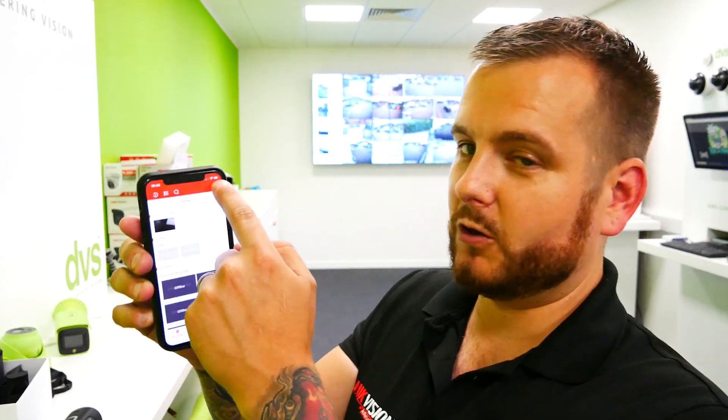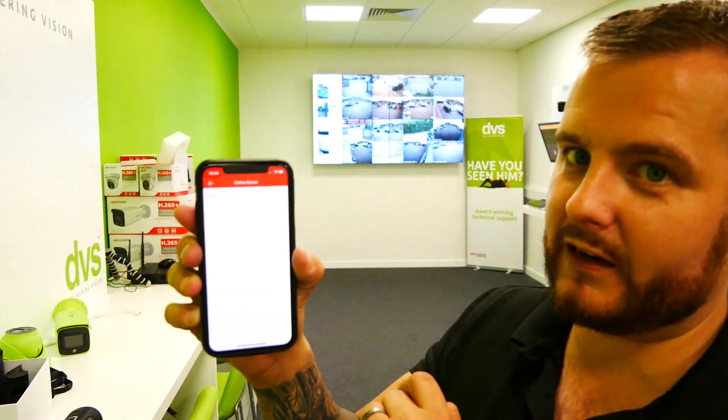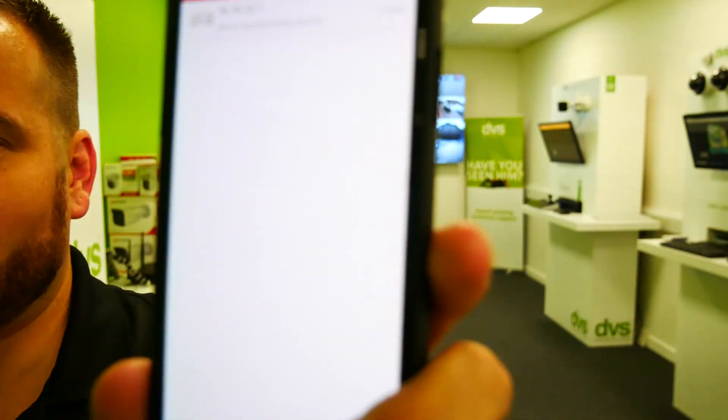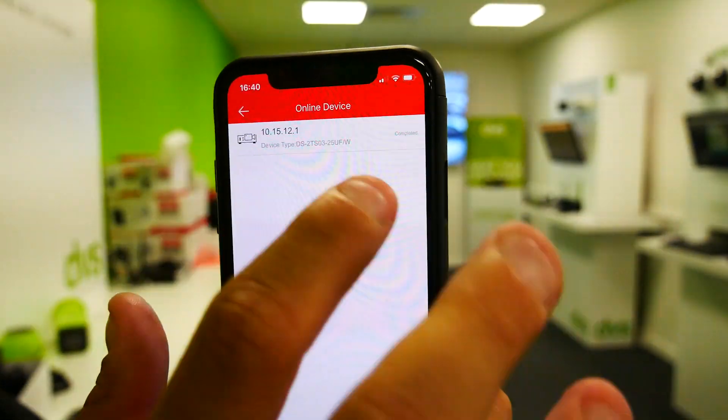The Hik-Connect app will take a little longer than normal to open once your phone is connected to the unit's WLAN — bear with it, it will open. A trick: go to the plus symbol, go to 'Online Device,' and you'll see the device listed online. Click on it. When adding it for the first time, you'll notice the gateway IP address is missing — type in any gateway IP address and save it, then turn DHCP on and save it, and it will let you add the device. Again, something not in the paperwork.